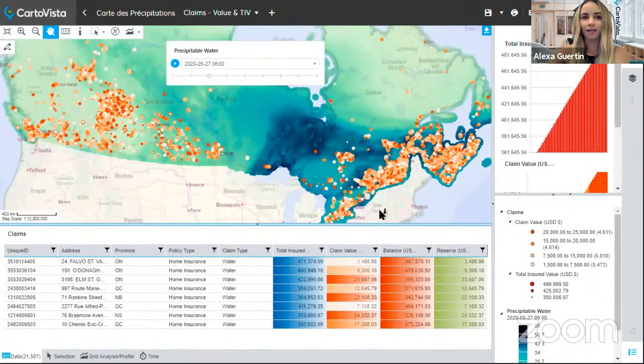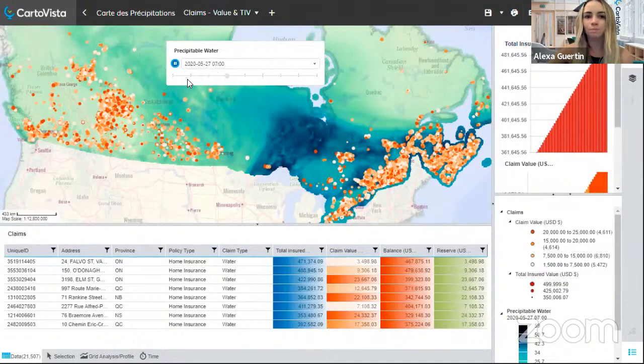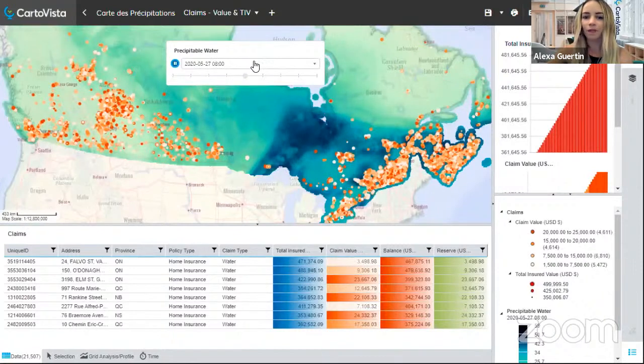What we're taking a look at today is a map of precipitation in Canada. The raster is precipitation within 1 day by the hour. We've got our time series here. If I hit the play button, it will take our raster through an animation hour by hour. And you can see that it changes over time.